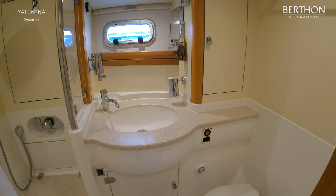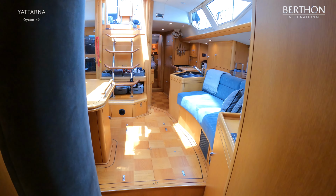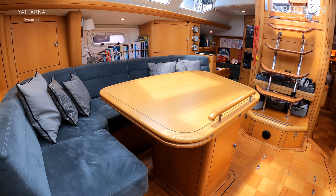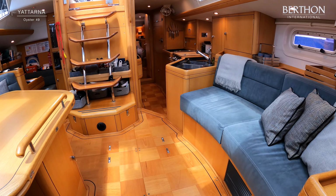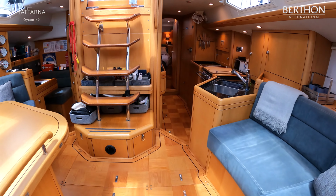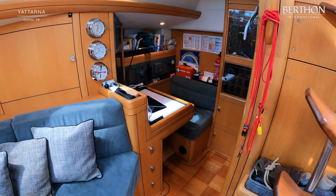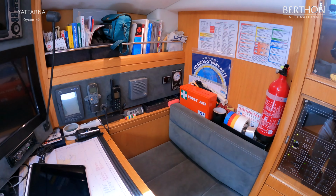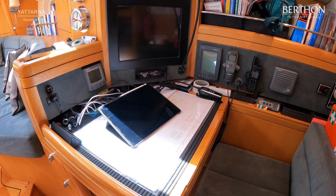And then we'll come back into the saloon. The saloon table folds out, so it gives you an enormous table across the whole width of the boat in the saloon. Alcantara leather again, suede for the saloon cushions. There's a TV just off to our right on that forward bulkhead. Lots of storage here, bookcase either side. The generator's under the saloon steps there, under the panel. And then stepping down into the chart table, you've got a satellite phone, Raymarine VHF with repeater, the Raymarine plotter, and a boat's PC.